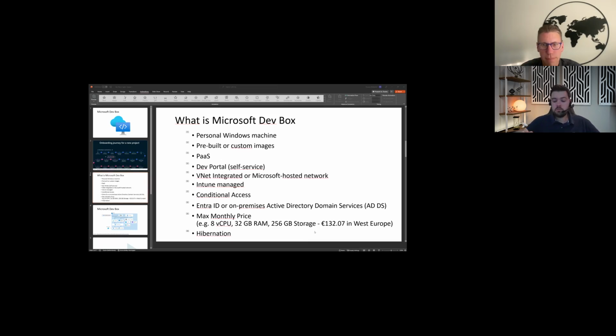Or if you are more convenient in making sure that you really shut it down or hibernate it when it's not used, I calculated it. You need to use it more than 23 hours a week to reach this cap. So if you use it less than 23 hours a week, then you can also save more cost by hibernating or automatically shutting it down every day at a certain time. Yeah, that's also a possibility in DevBox, I saw.